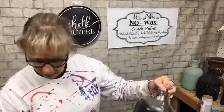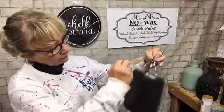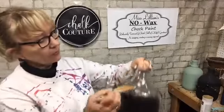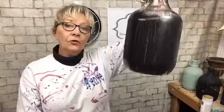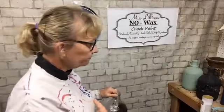But as far as applying your swamp mud, that right there, and of course, you know, I'd go all the way up to the top and come down. And then you just let it dry really well overnight. And then you can paint it.